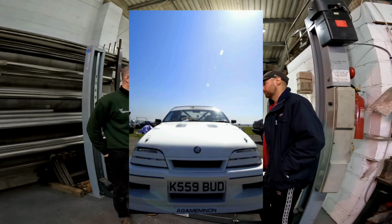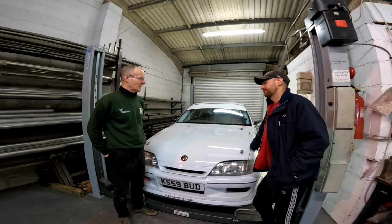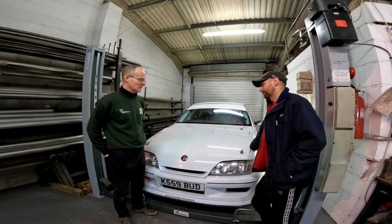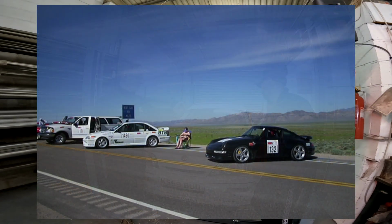We also had some communication difficulties. We underestimated totally what the communication was going to be like at 160 plus. Well, as in, can't hear each other. We couldn't hear each other at all. So it was hand signals and a lot of shouting and so on. The intercoms we hadn't fitted at that stage. So Dave got a bit lost on the notes as well and thought that we were massively ahead on time, because obviously you've got to keep to an average speed to get to the end.